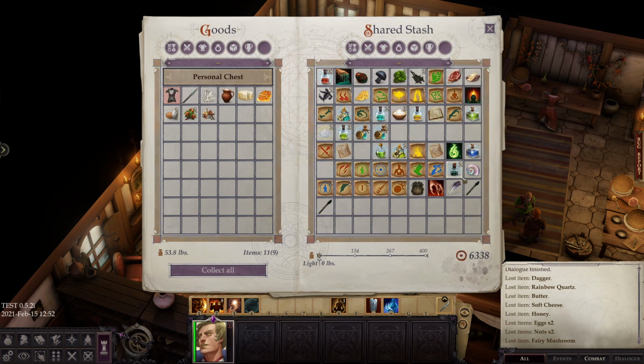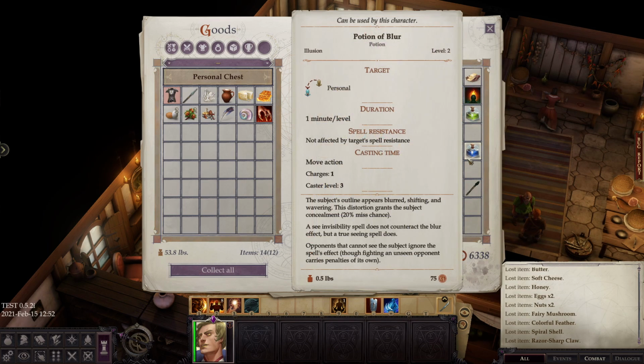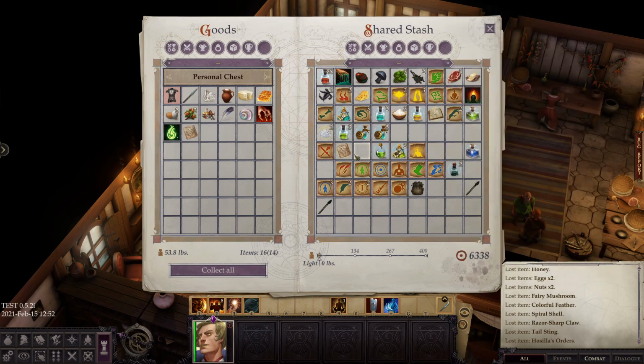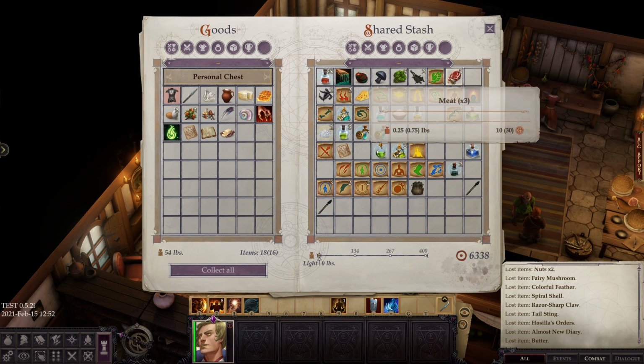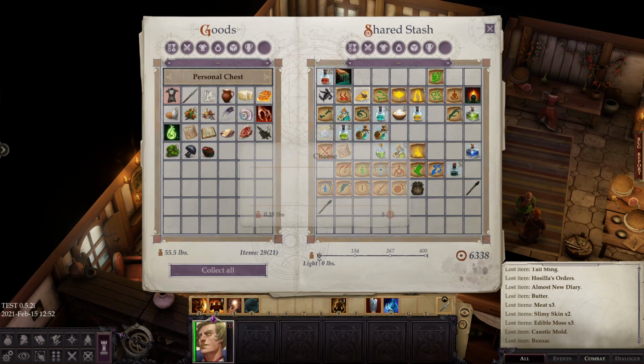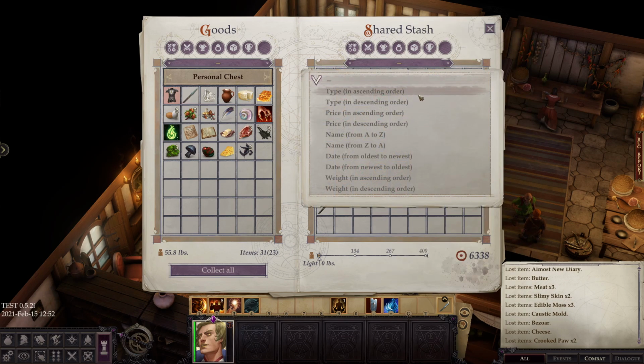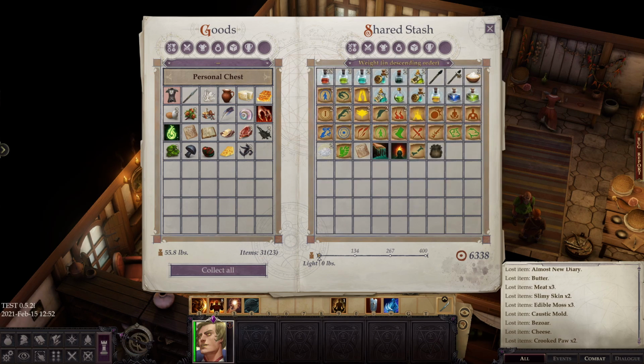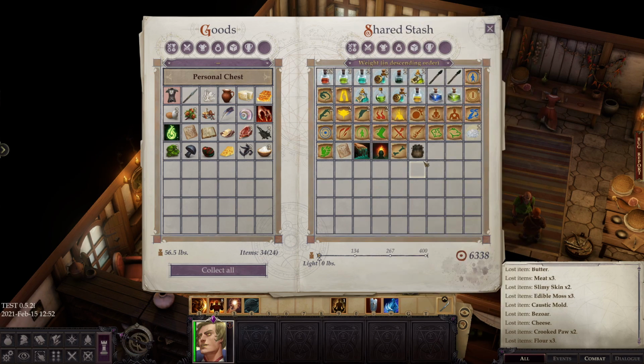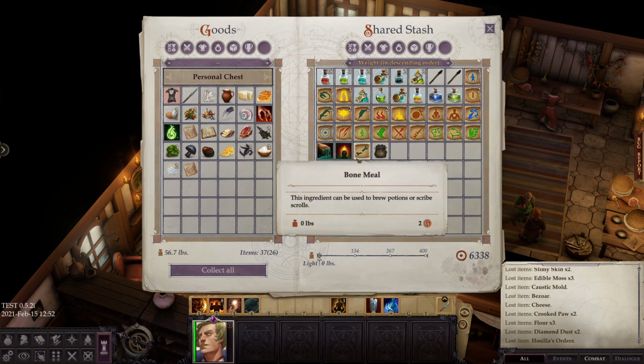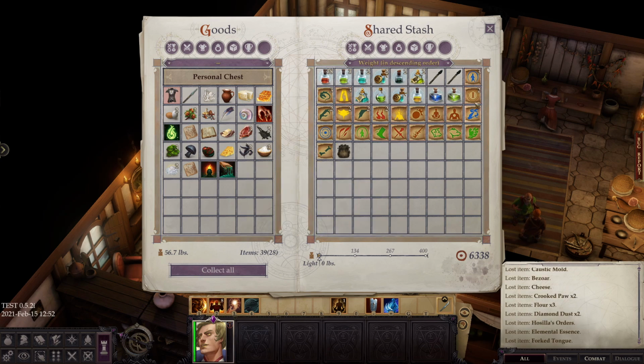You know? Butter, meat, skin, mushrooms, cheese, just all this crap. Flour. The scrolls are very, very light. We can carry those. Any reason to leave scrolls behind? We should probably just always have every scroll and every potion on hand, because you never know what we're gonna need.